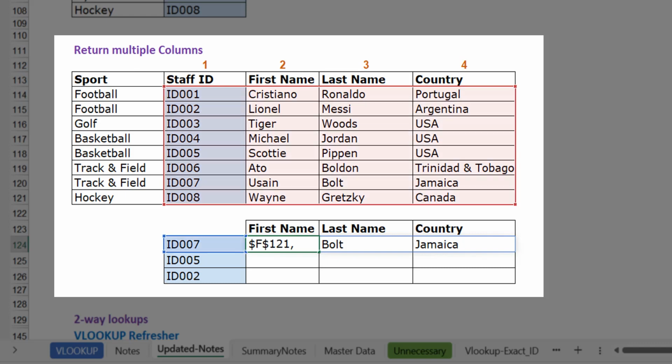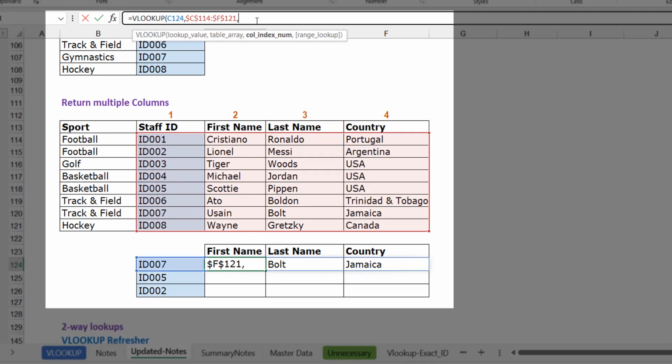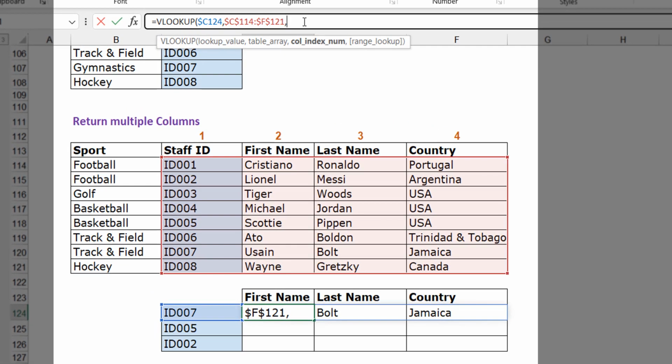But if I didn't want to do that, and for example, I wanted to write the formula in a way that I could drag it to the right and it will work, first of all, I need a dollar in front of the C here, just to make sure that it's always looking up the ID. Now, for the column index, the first one I need this to be 2, right? So I could say maybe the column where I'm at. But I know that the column where I'm at now, what column is this?